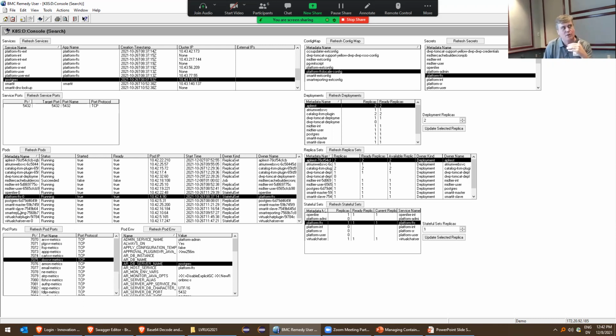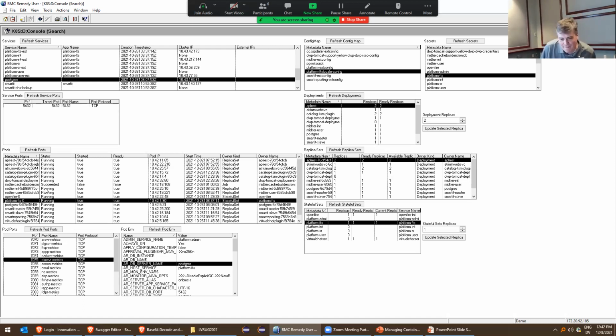Well, I was originally planning on doing it with the AR server, but when I talked to one of my Kubernetes admins, he said, yeah, don't do that. I said, why not? He said, this namespace doesn't have enough memory and CPU for you to stand up a second Remedy server. So if I were to tell Kubernetes to start up a second Remedy server, it would try. It would run out of memory, the pod would fail, it would keep trying, it would be an ugly mess. So he said, don't do that for your demo.